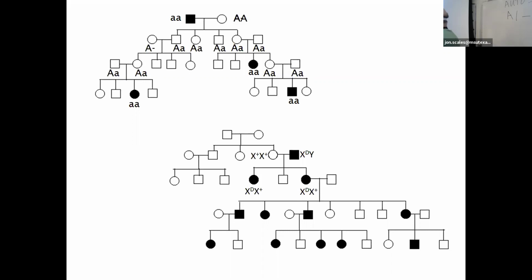Okay? Now, when he has that mutant X, every one of his daughters is going to be affected, and none of his sons. So this points to what we would see as an X-linked dominant trait. Okay? X-linked dominant. Males will pass on that trait only to females. So if you see only daughters are affected of affected fathers, that's kind of a clue to sex-linked dominant.